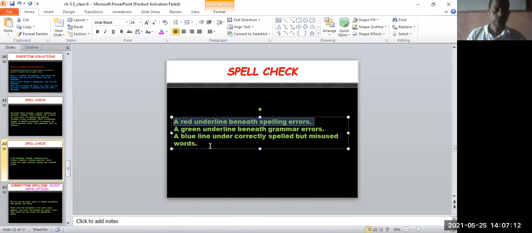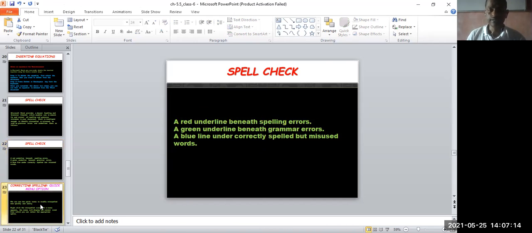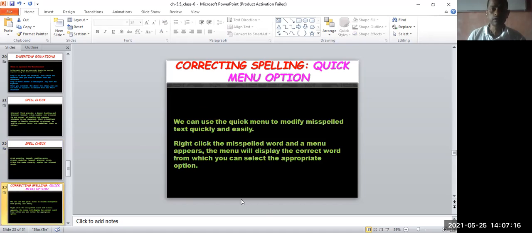Now, when we write something and see an error, there is an option to remove it. When you find such an error, the red underline disappears and the incorrect spelling is replaced with the correct spelling.